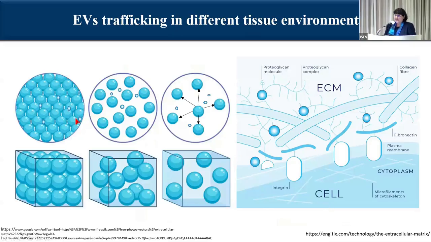In certain tissues, like in epithelial tissues, cells are in close vicinity to one another. The vesicles, if they are secreted, are not supposed to travel too far because the neighboring cells can pick them up. But in other tissues, typically cells are at a distance from one another, and it really depends on the viscosity of the interstitial fluid how efficiently and how far they can travel by passive movements to exert paracrine modulatory functions.